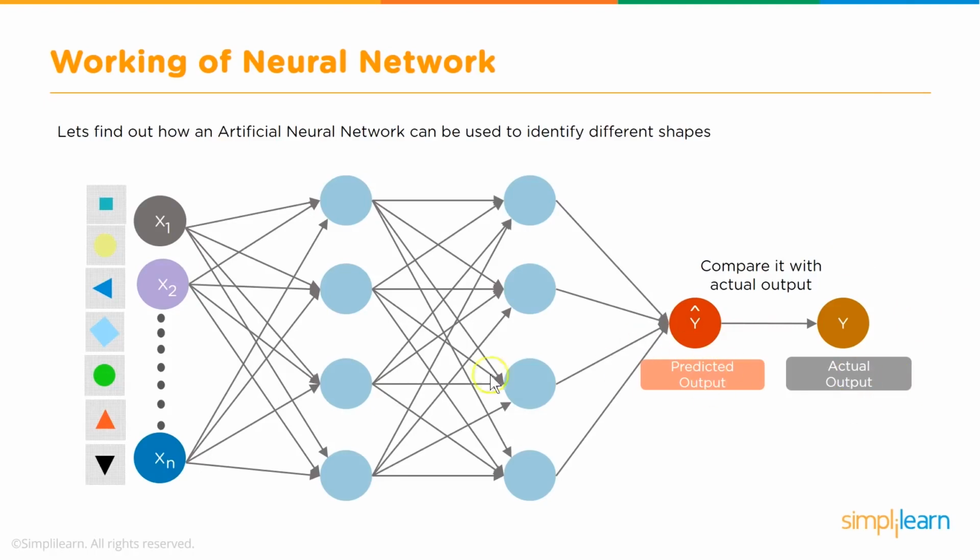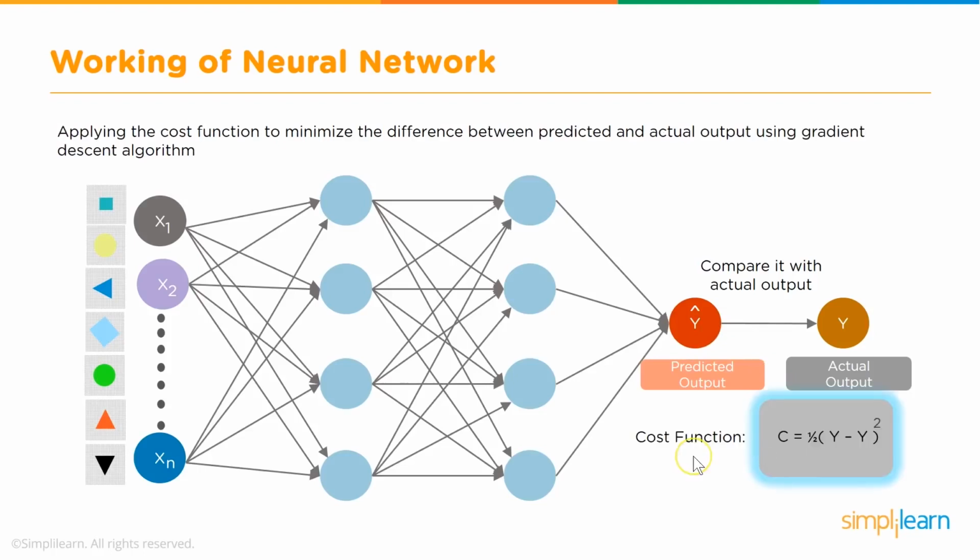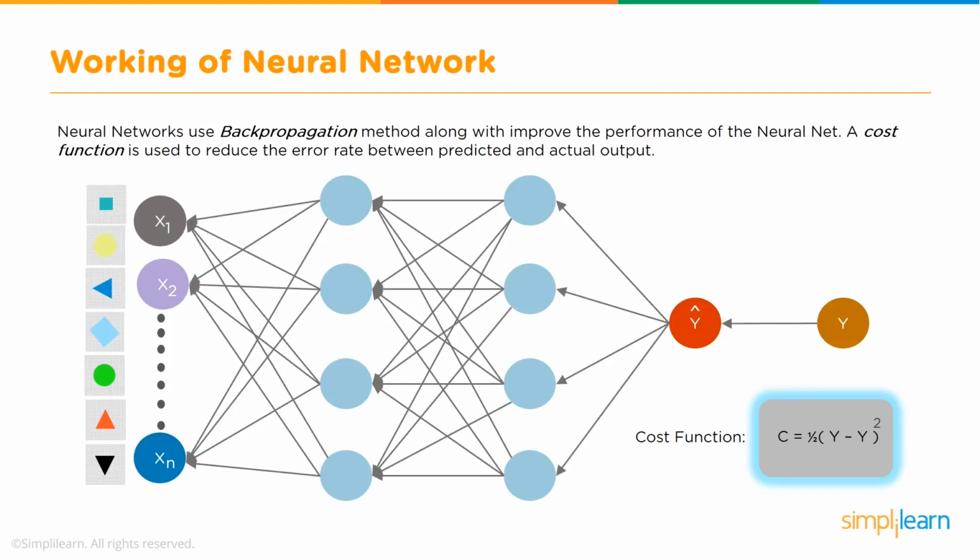And in the initial process before the training is complete, obviously there will be error, so that is measured by what is known as a cost function. So the difference between the predicted output and the actual output is the error, and the cost function can be defined in different ways. There are different types of cost functions. In this case, it is like the average of the squares of the error. And then all the errors are added, which can sometimes be called sum of squares errors, or SSE, and that is then fed as feedback in what is known as backward propagation or back propagation.